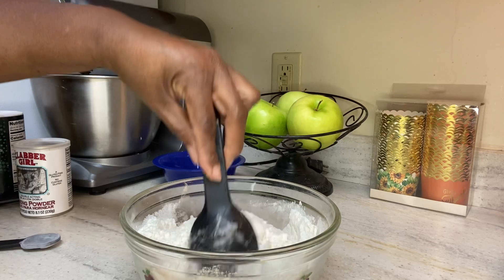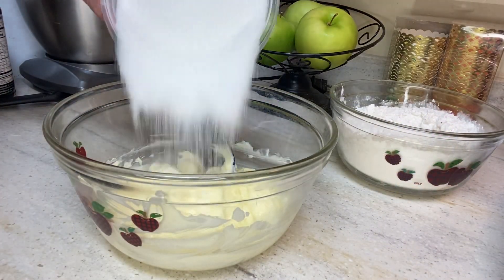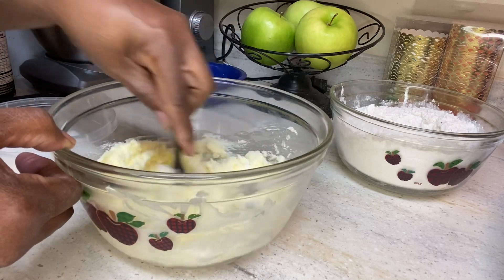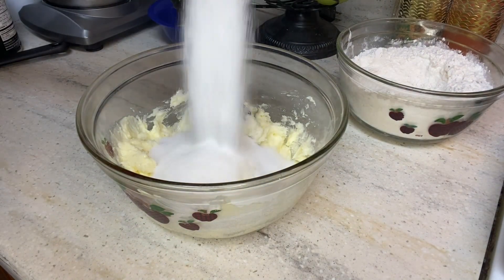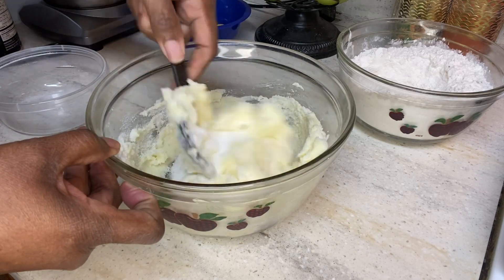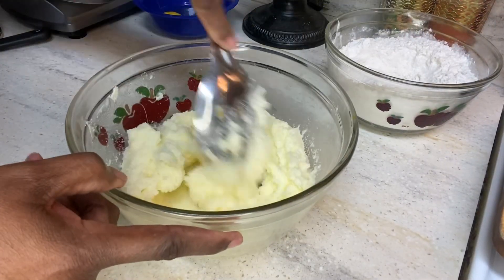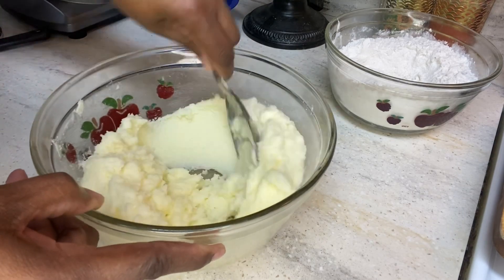I added two eggs to this as well. Then I used my zester to zest up some lemon and added that zest in there — that's what makes that cookie pop. I added my flour slowly; I didn't add all of it at once. I added it in different intervals. One thing you don't want to do — you don't want to over-mix your cookies. You want to get it incorporated, but don't just keep stirring and stirring, or you're going to come out with a tough cookie. My cookies came out soft, a little hard around the edges, which is the way I like it, and soft in the center. It came out really great because I did not over-mix.